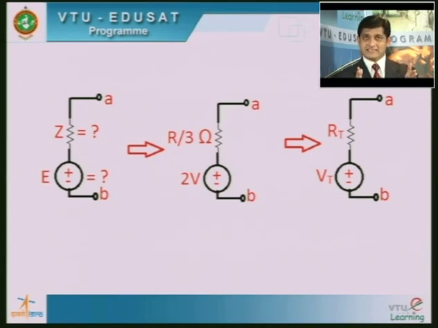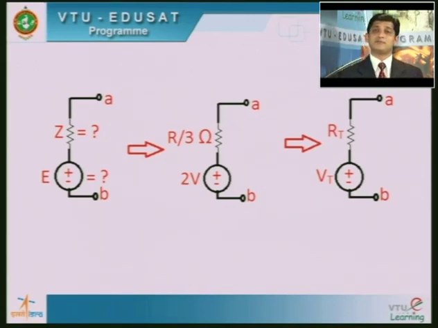In AC circuits, what impedance will you connect for maximum power to be transferred? You will connect the impedance ZL equal to the complex conjugate of ZT, that means the Thevenin's impedance. Fine. If you are dealing with a purely resistive load in AC circuits, then that resistive load should be equal to the magnitude of the Thevenin's impedance. Fine, but the circuit that we are dealing with here is a DC circuit.